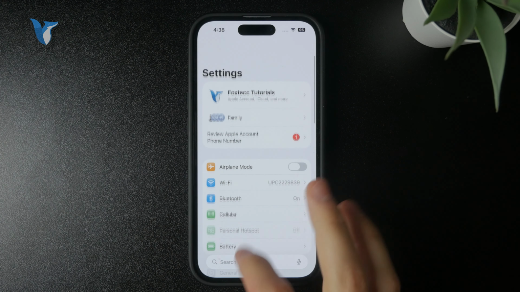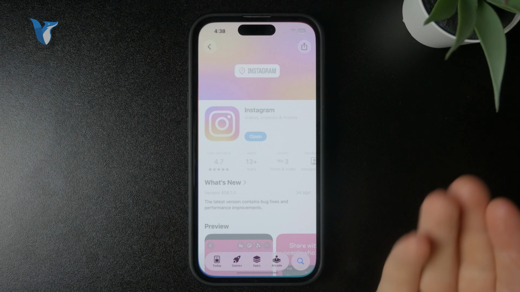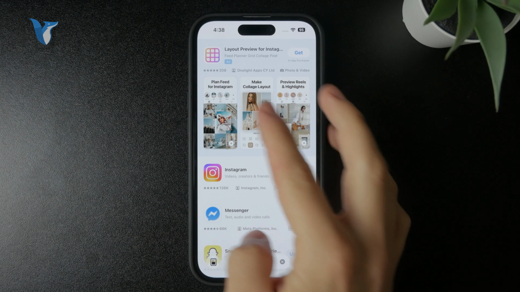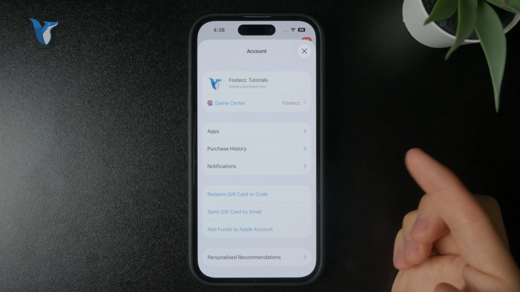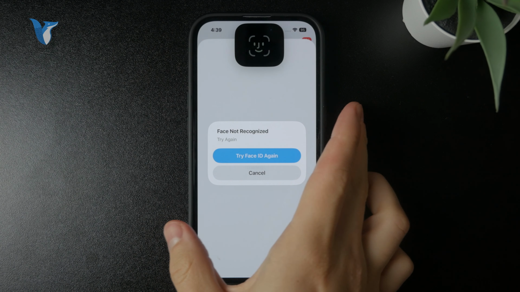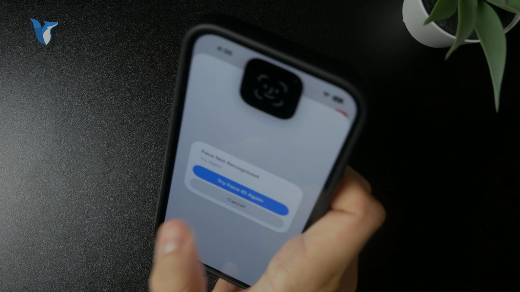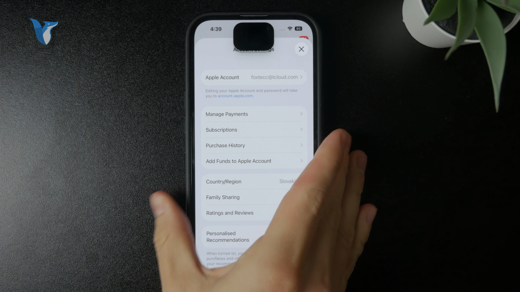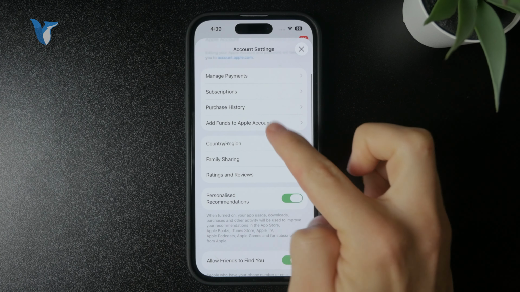Outside of that, when it comes to downloading apps from the App Store, you can go to the App Store app, tap on your profile, and when you go there and go deeper, you'll be able to see that we can even change the region for the App Store applications, which is another place that should be set up according to your location. So you want to make sure that it's all set up properly, right?